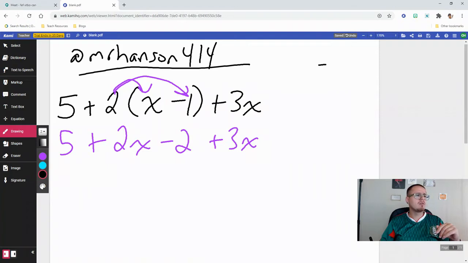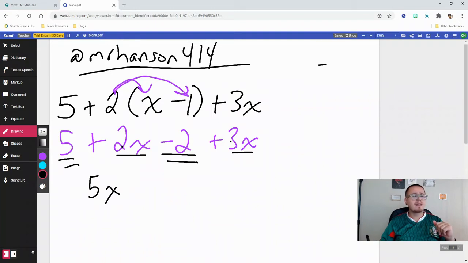Let's keep rolling. Now I see multiple terms. I see 1, 2, 3, 4 terms. However, I got 2 x's and 2 constants, so I can put them together. So I'm going to underline the x terms once. I'm going to underline the constants twice because I'm going to combine these terms. Like terms, CLT, that cucumber, lettuce, tomato sandwich. 2x, 3x. You got 2 x's, you got 3 x's, you got 5 x's. You guys are a little young to have that many.